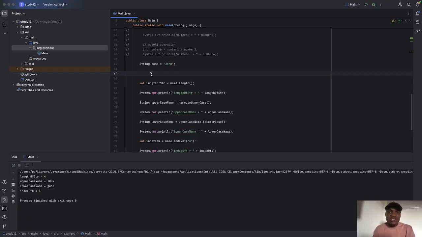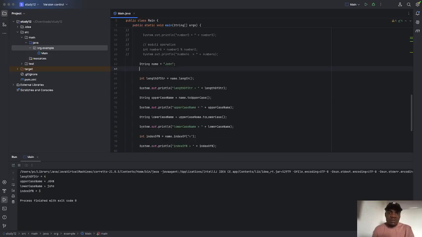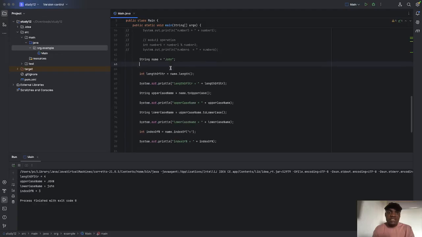In this case we have John: J is 0, O is 1, H is 2, and N is 3, right? So that's how we count in computer programming. With indexes, we index values from 0 to n minus 1. So 0 is the first one, then the last one is n minus 1, where n is the length.